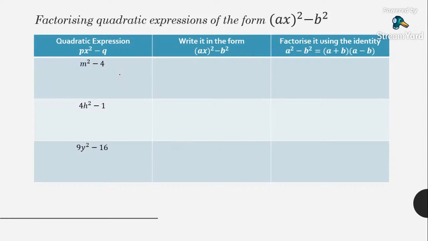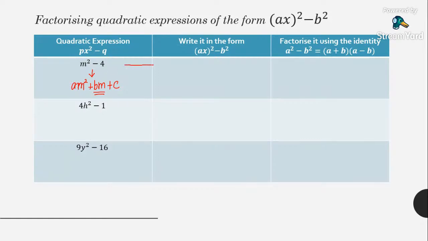So in this case, we have three examples here. So if we look at the first one, if we compare this with the general form, am squared plus bm plus c. So actually what you don't have is the second term. And what you have is the first term, m squared. But in this case, your coefficient is 1. And you have the constant. And in this case, your c is equal to negative 4.